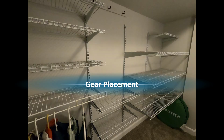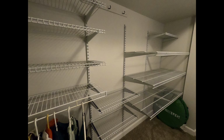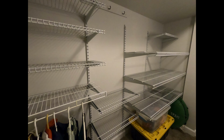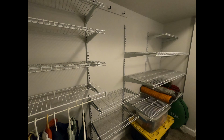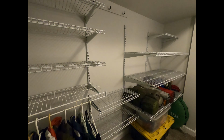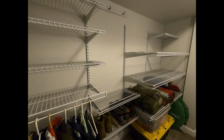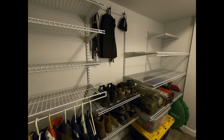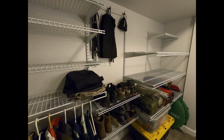Okay, so how do I organize all my gear? Well, all my oversized items go into storage bins and down on the floor underneath the first shelf. This is followed by some camp pillows, bug netting, air mattresses and trail pads, my tents. I got some cheap summer sleeping bags that don't have hanging loops, water shoes on the bottom shelf, hiking boots on the top. Then I hang my micro spikes, gaiters, and belts.